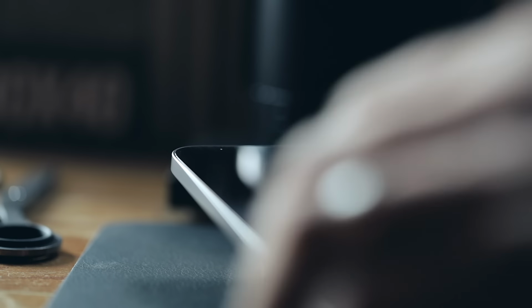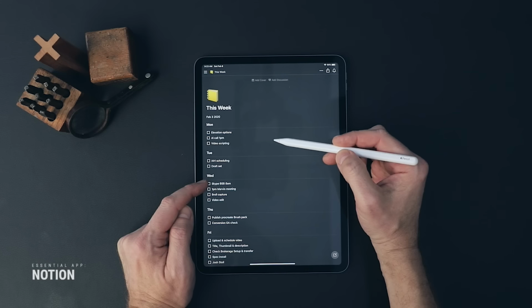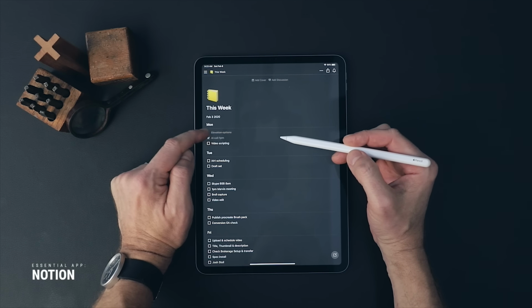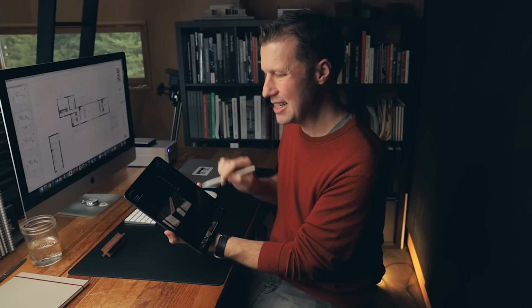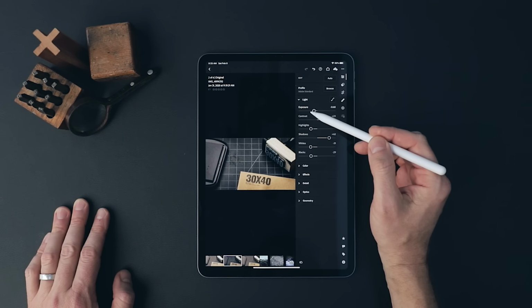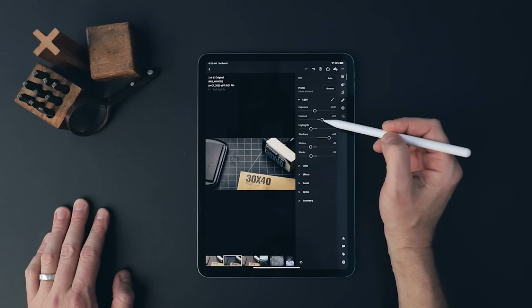The 12.9 to me felt heavy. It felt a little bit unwieldy, but actually I think you just need to test it out and see which one is more appropriate for you. Because the pixel density between the 11-inch model and the 12.9-inch model is the same, it means that your UI is going to have some impact on the amount of real estate you have.